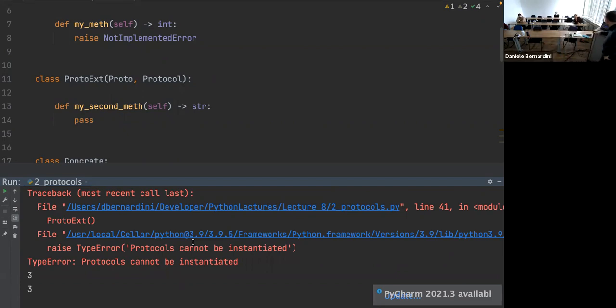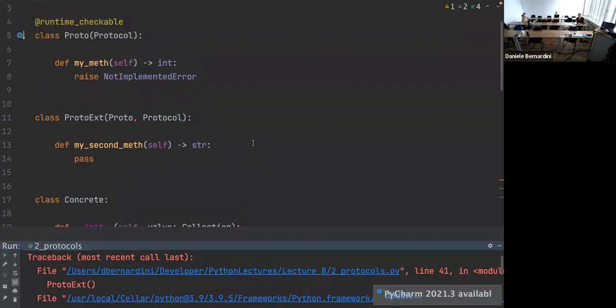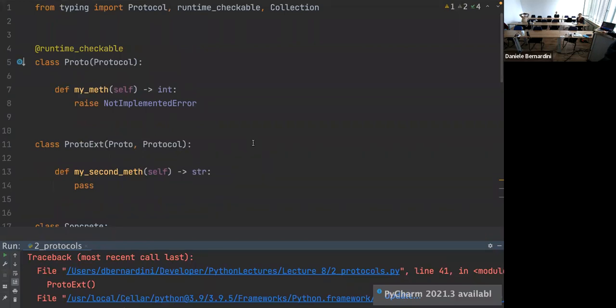Quick question. In this class here, proto-ext inherited from these two subclasses. Yes, which means these classes will have all the attributes and methods from these two classes. Watch out: Protocol is typing's Protocol. So Protocol is only defining this class and this class as protocols. It's not implementing anything. It's just a mark, marking this as an interface. Whenever I inherit directly from Protocol, this is an interface. It's not a class. I cannot instantiate it. I cannot use it. There is no implementation. It's the same as ABC, right? Actually it's not the same, because in an ABC you can implement methods, it's an abstract class. Think of this as a Java interface, which is probably nearer to you, and the ABC as a Java abstract class. It's really 99% the same, just slight differences.